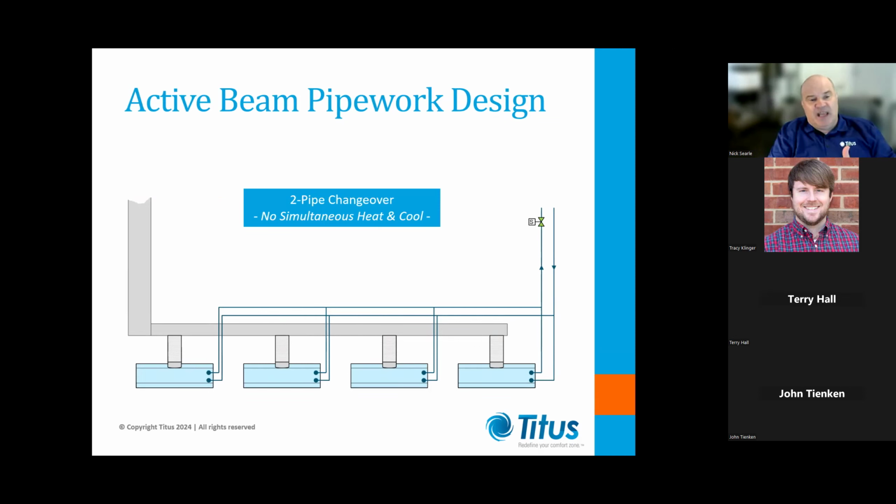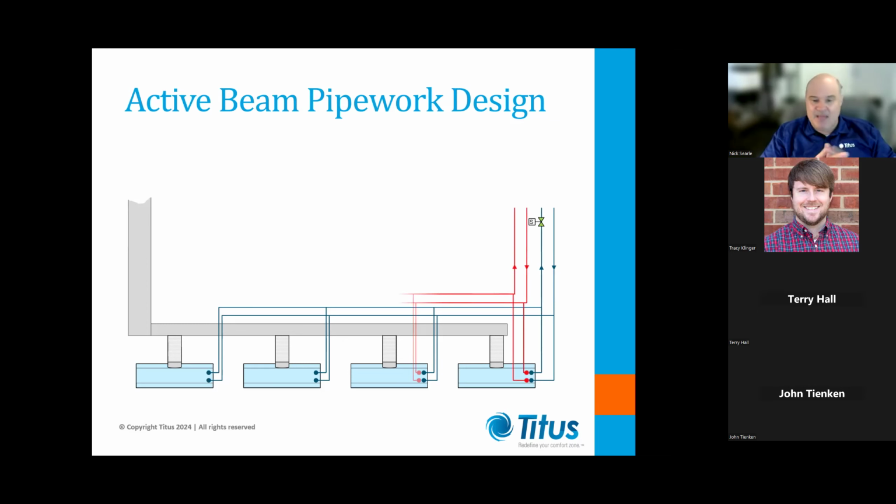So I'm going to switch gears now and talk about the zone piping here, and how you may heat and cool with the active chill beams. So in its most basic form, what we could use is to just use 2 pipe coils in the active chill beams and changeover. But I can't remember the last time I ever saw that system design. Most buildings require simultaneous heating and cooling. So we can pretty much eliminate that and then maybe look at a 4-pipe design.